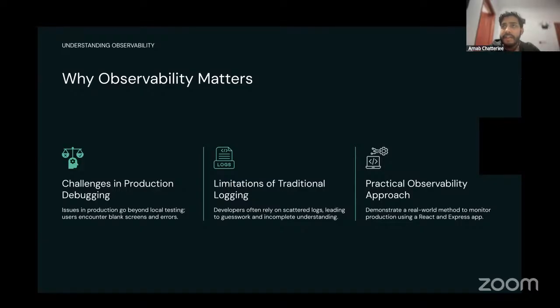In development, you do npm run dev and you do console log. Maybe if you're fancy, you install a logger or something like this, and we are done. But it works on your machine, on your client's machine, but doesn't help the user whose order page is failing during the Big Billion Day sales, because only certain users are hit by that issue. Suppose 10 million users, you all know Flipkart, right? Raise your hand if you know Flipkart. Who doesn't know Flipkart here?